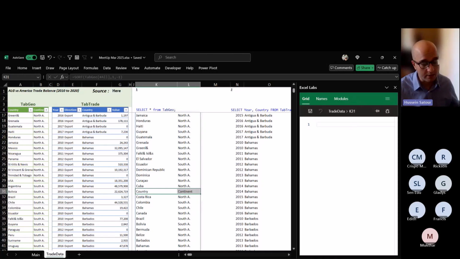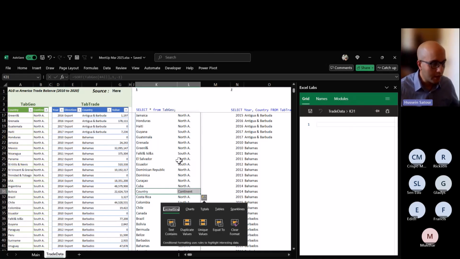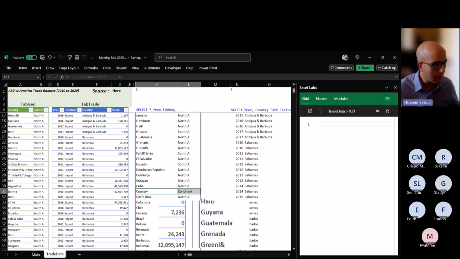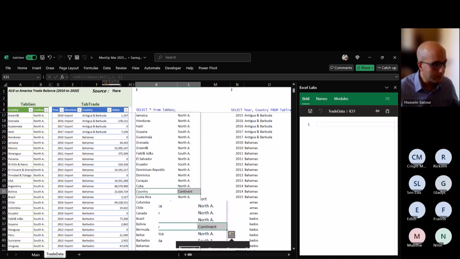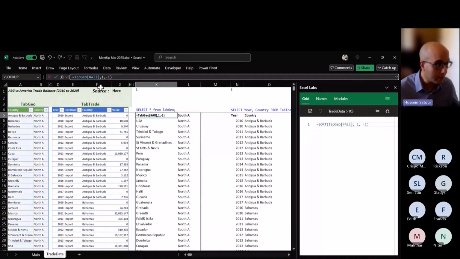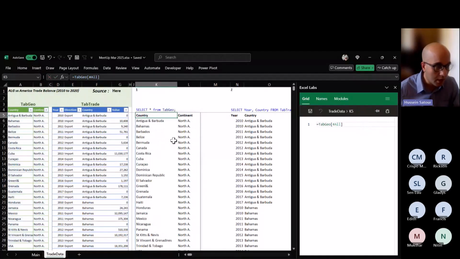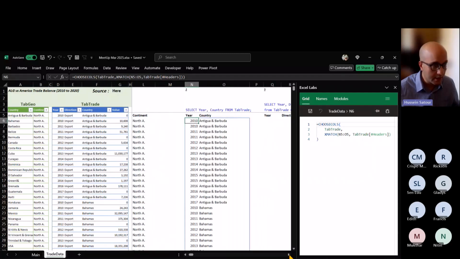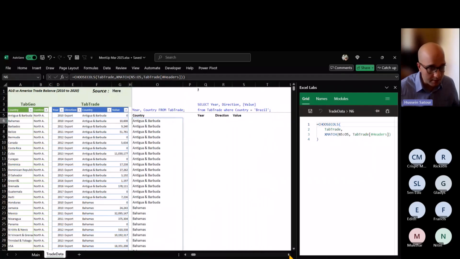The header now is considered as a row, so you need to be careful. This is why I avoid using this all within my functions. Okay, so we remove this sort, and during all the other examples, I will no longer use the all within the name of the table to avoid this mistake.